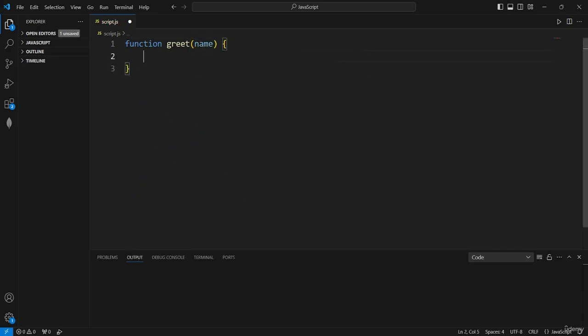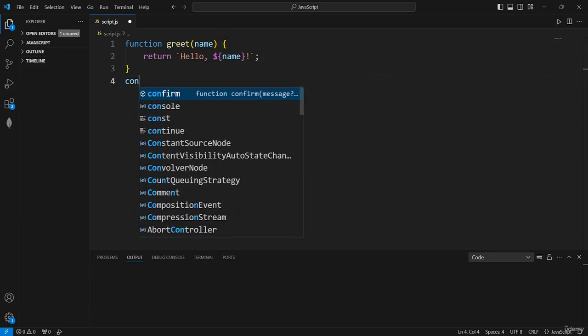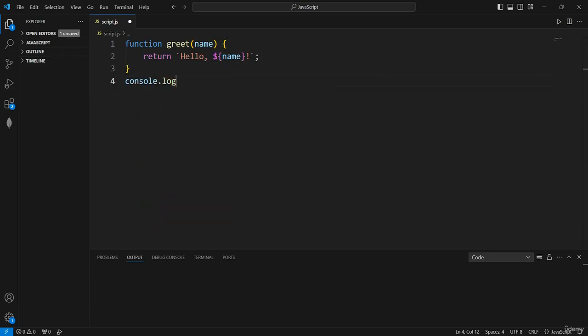So just type the return statement and then type here a string, "Hello" and declare the dollar symbol and also creating these curly braces, and then adding the semicolon. Outside, for the statement is the console log, and first of all creating this greet and passing the name as Alice.